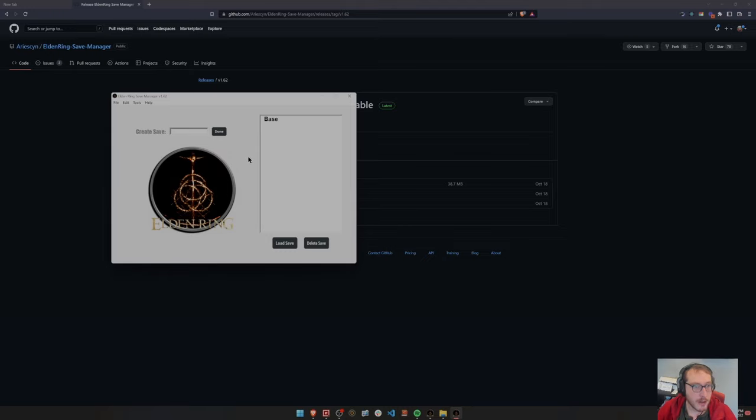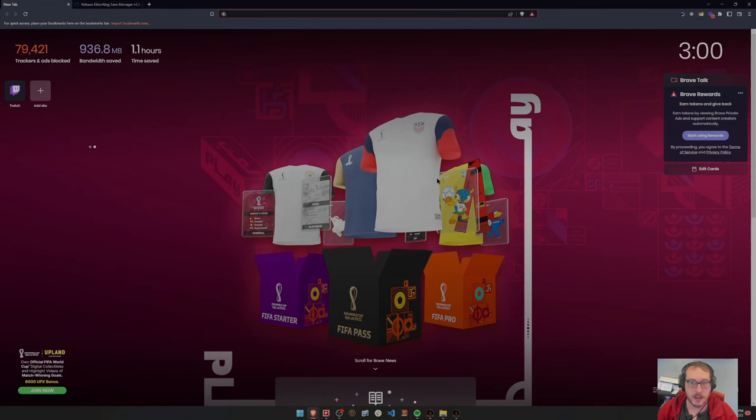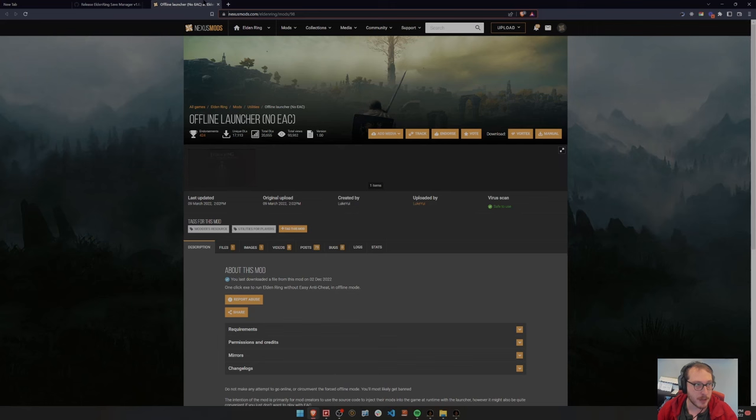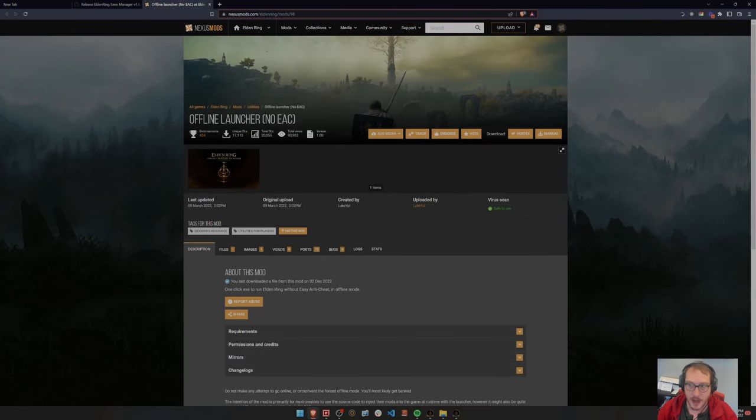Great. Okay, actually, I did advise you before to do this in offline mode. That's really only to double check that the save that you load is what you expect, but you don't actually need to do it once you load this save in. It's up to you. So I'm gonna load it in, and then we are going to get an offline launcher from Nexus Mods. I've already downloaded this as well, and what you'll want to do is plop it right in your games directory for Elden Ring, which I will link in the description as well.